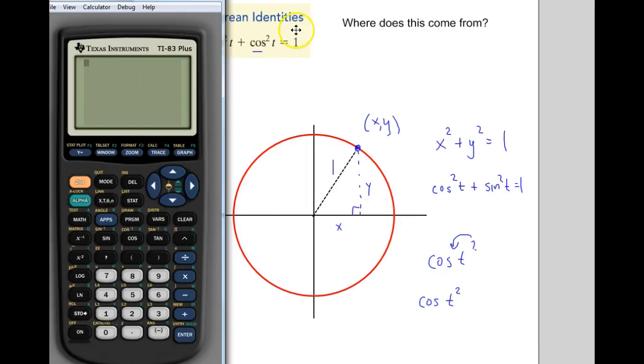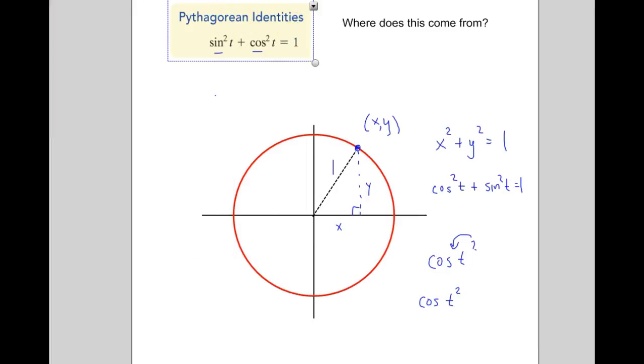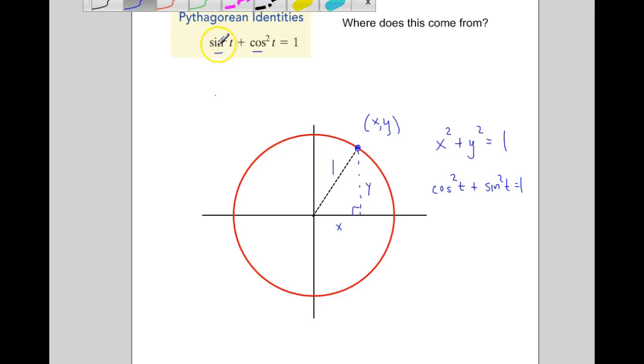And so when we mean plugging into the sine and cosine first and then square, we'll put that power in between the sine and the input. Okay, but it's just the Pythagorean theorem. That's why they're called the Pythagorean identities. It's the x and y coordinates that make up that right triangle. They can be replaced with sine and cosine.